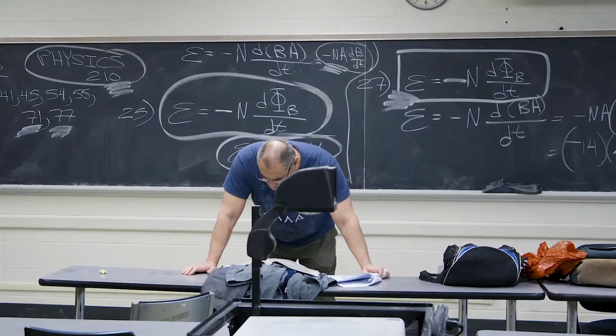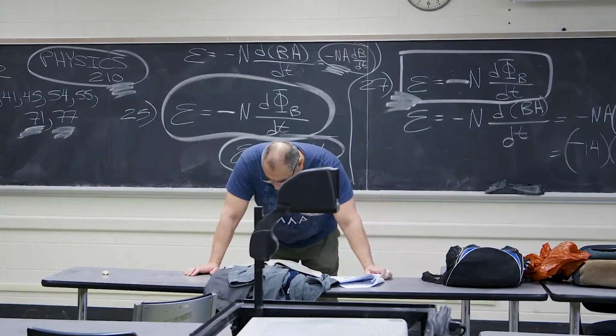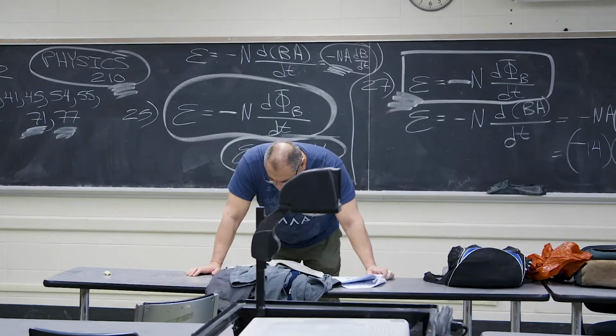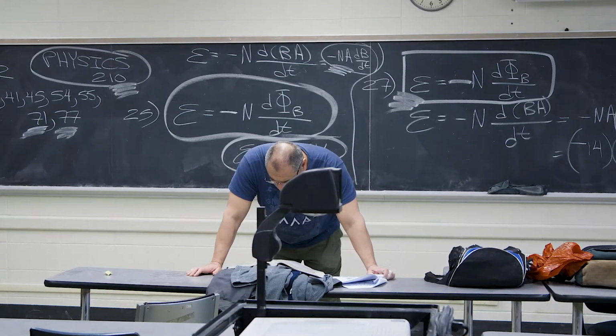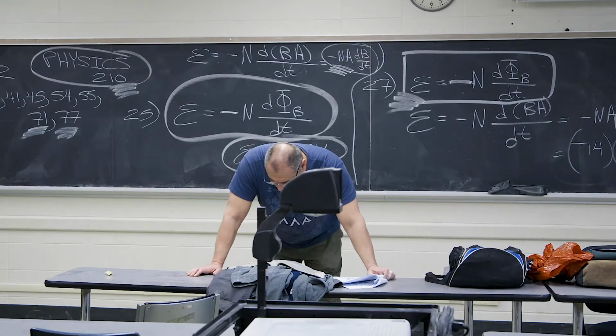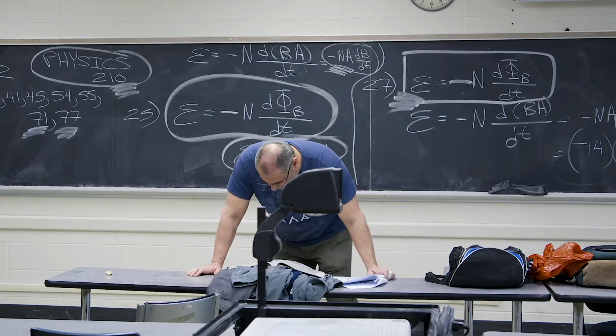The magnetic flux through each turn of a 140 turn coil is given by phi sub B is 8.75 times 10 to the negative 3 sine omega t, where omega is the angular speed of the coil and phi B is in Webers. At one instant, the coil is observed to be rotating at a rate of 8.90 times 10 to the 2 revolutions per minute. A, what is the induced EMF in the coil as a function of time for this angular speed? B, what is the maximum induced EMF in the coil for this angular speed?